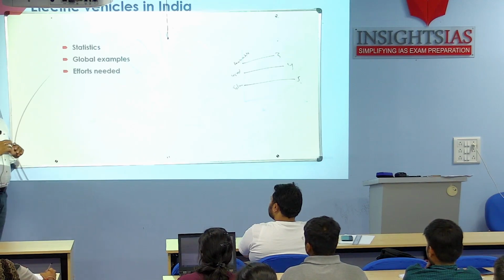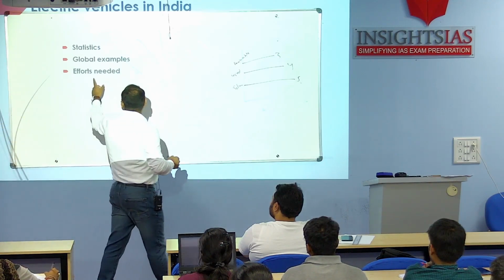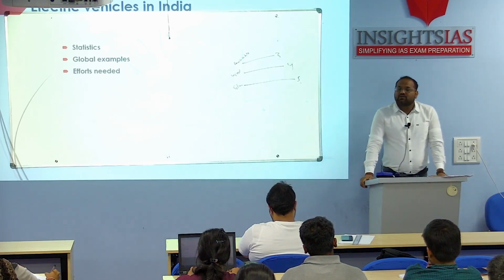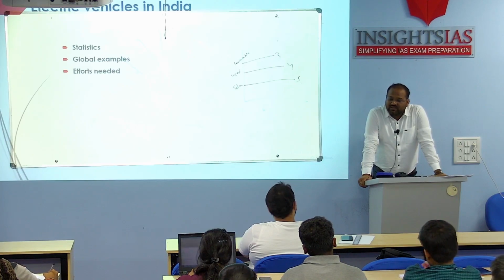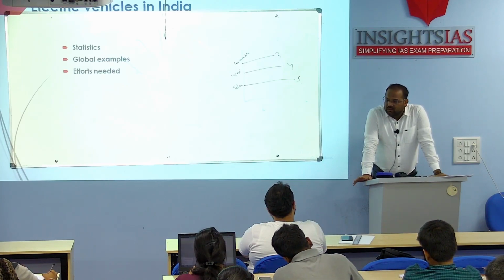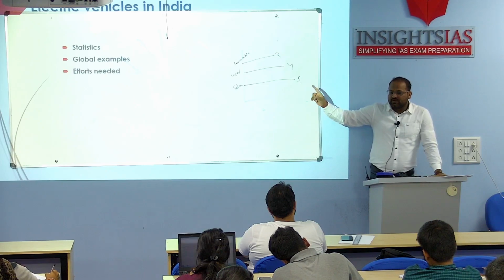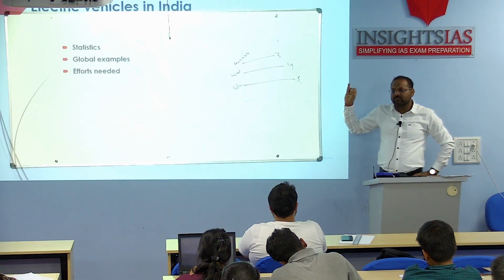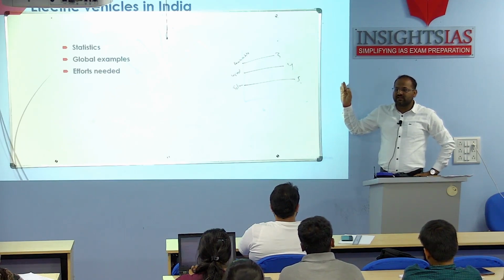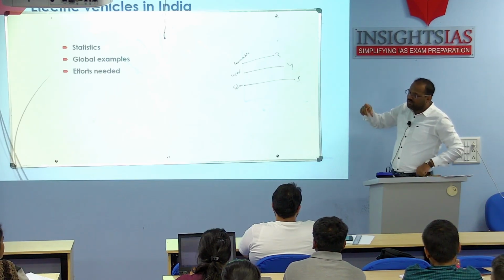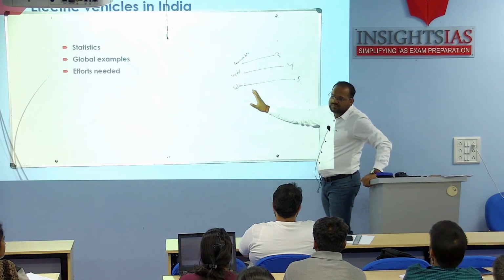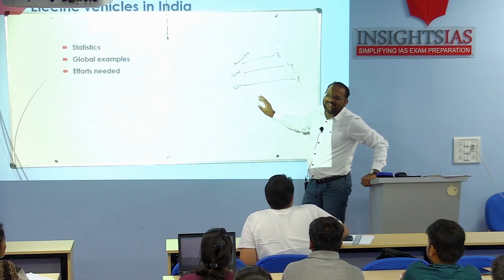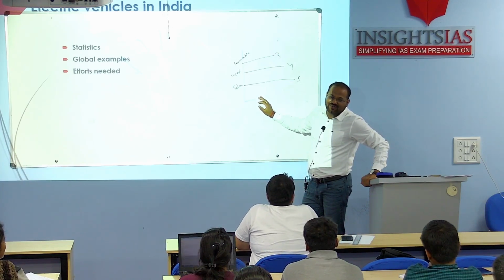When we are talking about Norway, we will see Norway as a global example of what they are doing to promote electric vehicles. They are incentivizing and at the same time disincentivizing. Basically, we saw the policy spectrum. What was the policy spectrum? Laissez-faire, then nudge, then incentives, then mandate. Under incentives, we spoke about certain incentives and energy intensity is decreasing or increasing.